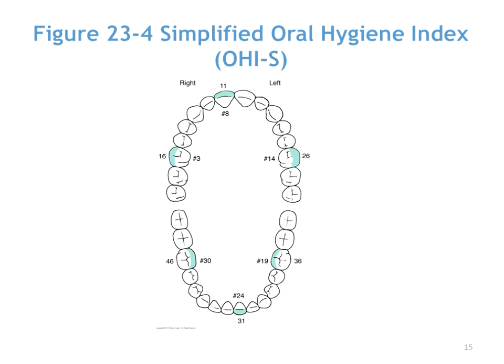There is also the simplified Oral Hygiene Index, OHI-S, which uses six specific teeth — facial surfaces on the maxillary and lingual surfaces on the mandibular molars, for example. The same specific teeth and the same surfaces are used for each person. You look at the extent of debris on the selected facial or lingual surface and assign a score: zero means no debris or stain, one means soft debris covering not more than one-third of the tooth, two covers more than one-third but not more than two-thirds, and three covers most of the tooth.